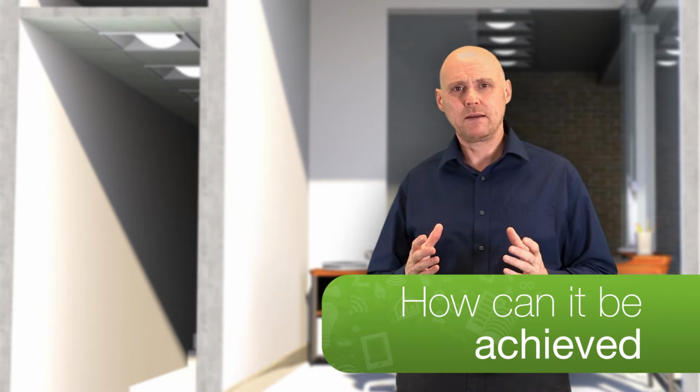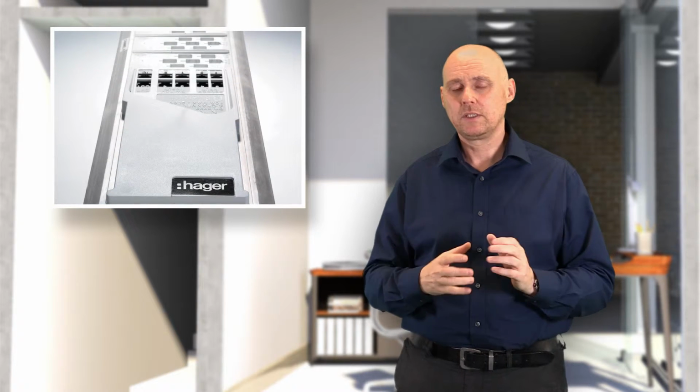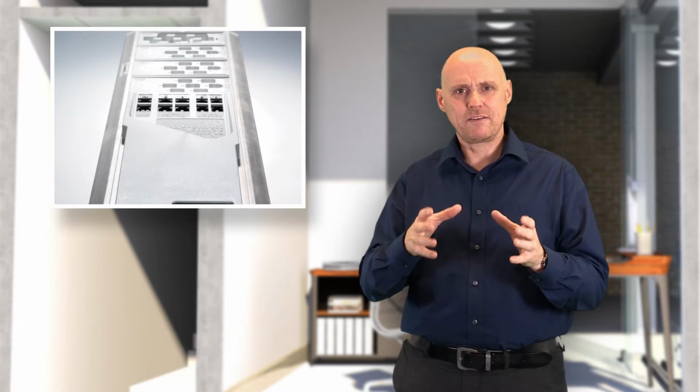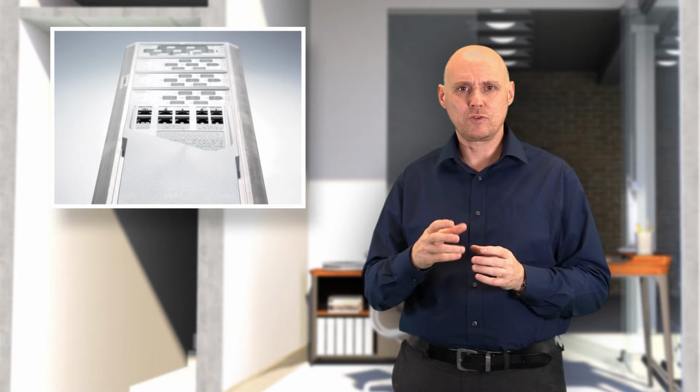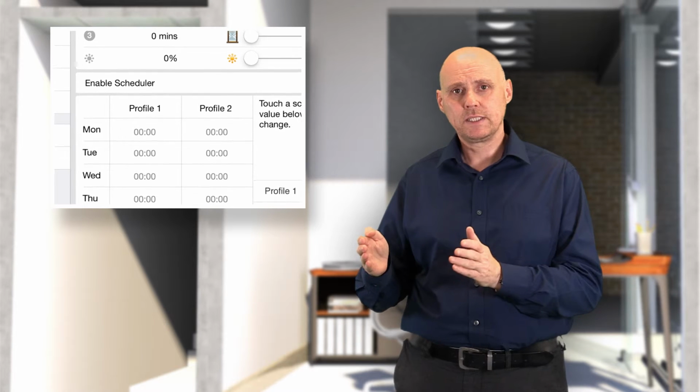Lights to stay on, but they also want to have a different profile from, let's say, 5 p.m. right the way through to 9 a.m. the next day. Now, this can be achieved by using our lighting control module. Excellent for this kind of application in an office because you can control in zones, but you can also have a timed schedule. So between the hours of 9 until 5 p.m. you can have one type of profile, i.e. you could have the lights on permanently from 9 till 5.